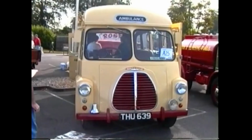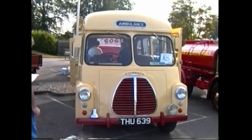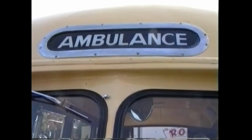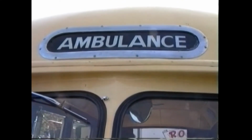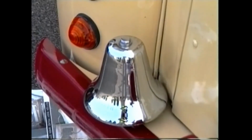Well, they were turned out as just chassis and cabs in 1954, and it's a true Morris vehicle, not a Morris Commercial. And the front is an extension of the old J-type van, and Morris on the draft board made it into an LD1. They only did 2,500 with this front, and then they had to get a diesel into the range, and they couldn't fit it in, and they modified the front, and from then on all LDs had the extended and 3-bar front.